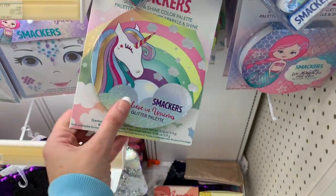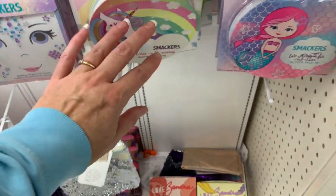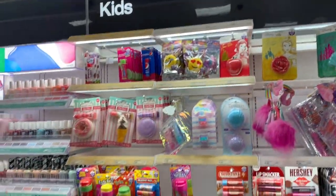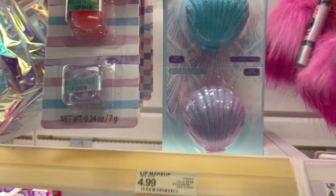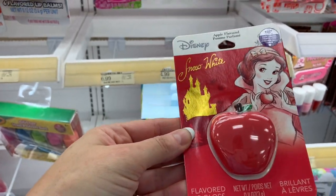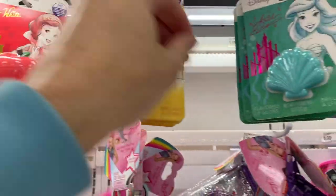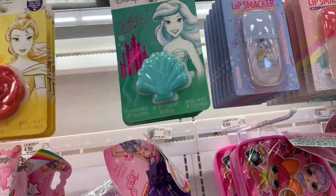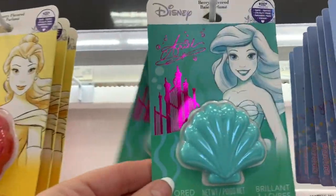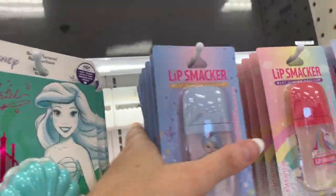The Smackers Sparkle and Shine color palette is totally new — I love this area because it's just so cute and girly. Some of these items look just like the ones from Dollar Tree that we were finding for one dollar a couple years ago. Some items are great stocking stuffers — there's an apple-flavored lip gloss, and most of the cute packaged items are $1.99, while others are $3.95.